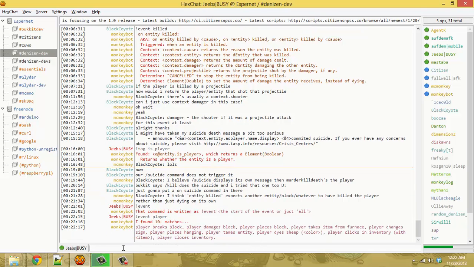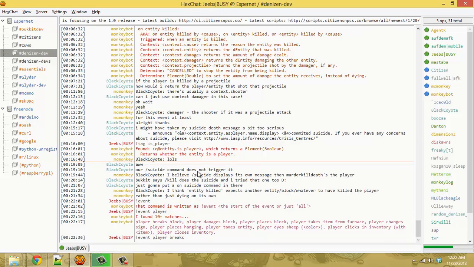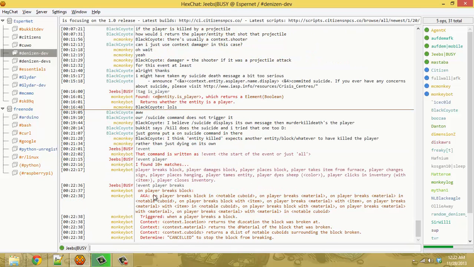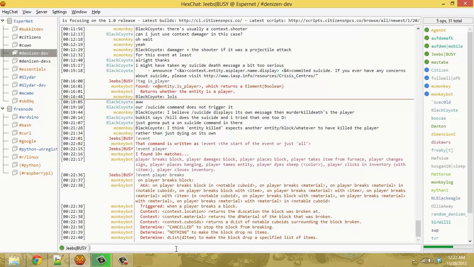So you have player breaks block, player damages block, player places block. I mean, there's just a handful of them here. So just for the sake of example, we have player breaks block. So if we search event player breaks, it should pull up the specifics for that event.